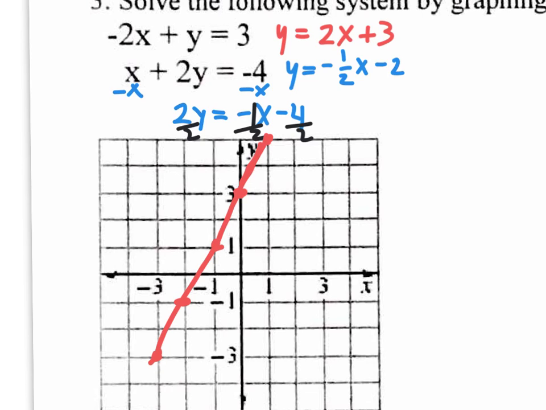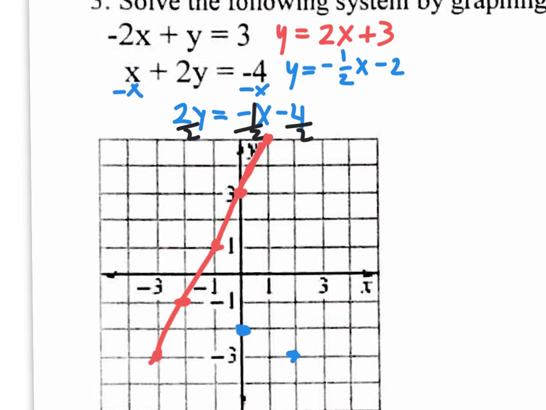The blue line crosses where? Negative 2. Crosses at negative 2 down here. Okay, now from that point, what do I do? What do I do from here? Do I go up or do I go down, depending on my slope? Down. Why? Because up here it says negative 1/2, so I'm going down 1 over 2. I want to put a dot right there.